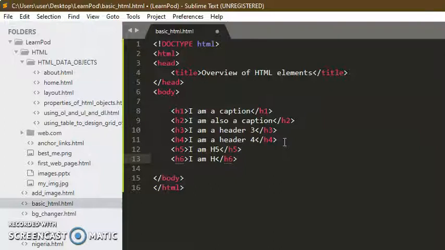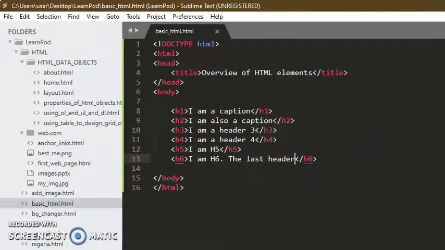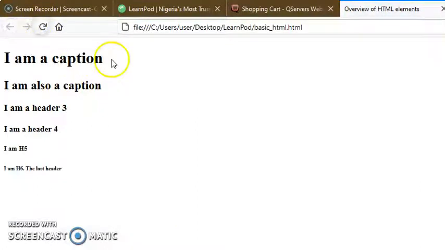I am H6, the last header. Nothing comes after the H6. It's just H1, H2, H3, H4, H5, and then H6. That's all there is about the headers.